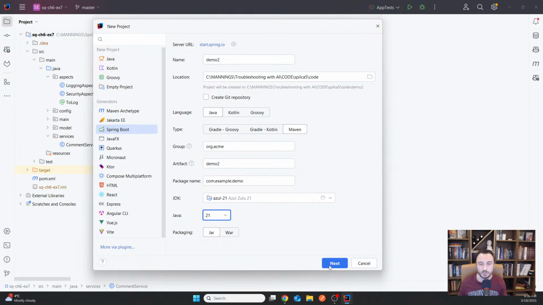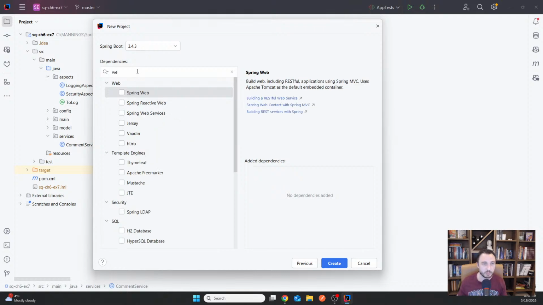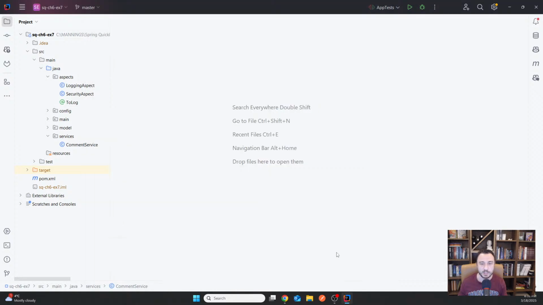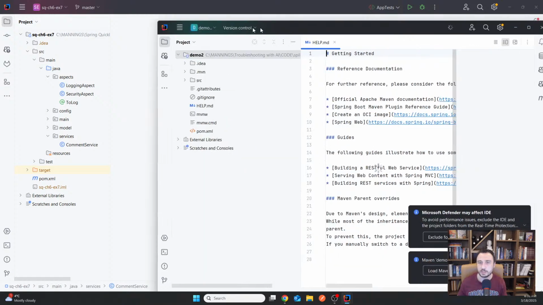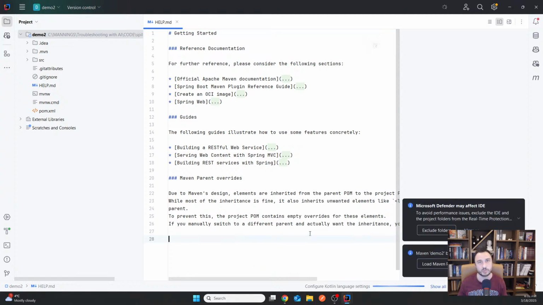The way I want it to be packed, and then it automatically asks me what the Spring Boot version I want to use is, asks me about the versions, and that's it. And then when I click create, boof, it automatically creates. Well, in my case it opened on the other screen, but I will bring it here immediately. And yeah, point is, very easily, instantaneously, you have a project.